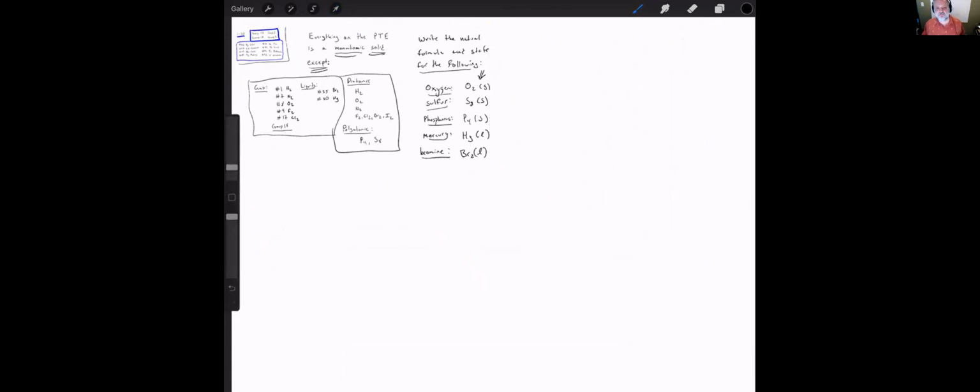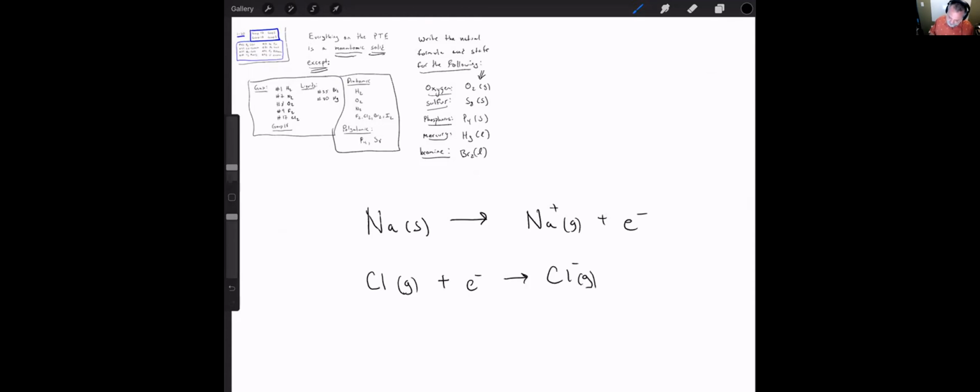Okay, so it's almost getting closer to 10:30, and so what I want to do is kind of move on. Let's talk about phase 3 now. Phase 3 is ions. And what I mean by ions is that atoms can gain or lose electrons. So a sodium atom might lose an electron to become a sodium ion in the gas phase. A chlorine atom, notice this is not its natural formula and state, might gain an electron to become a chloride ion in the gas phase.